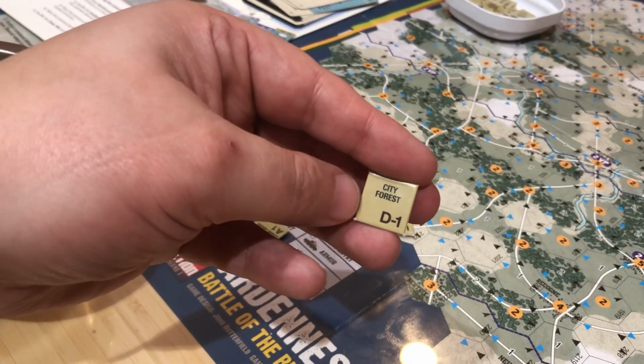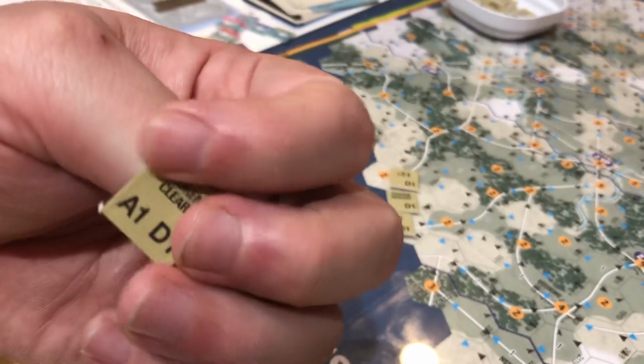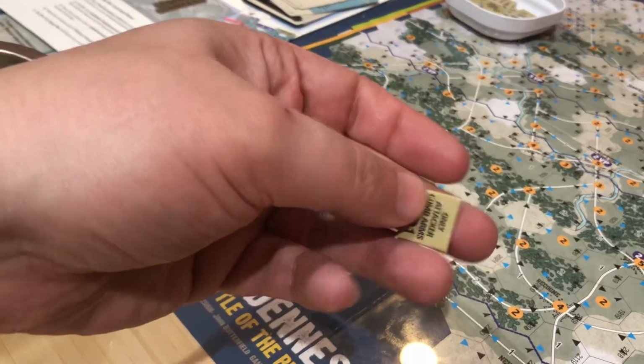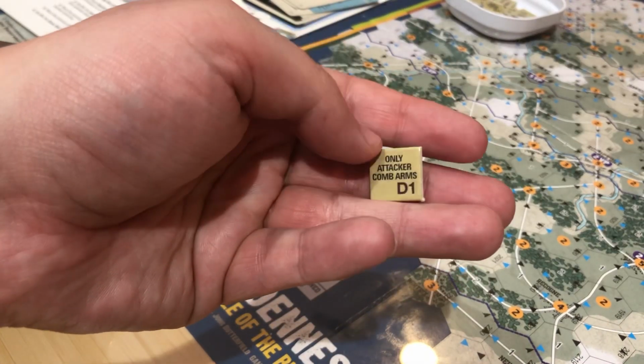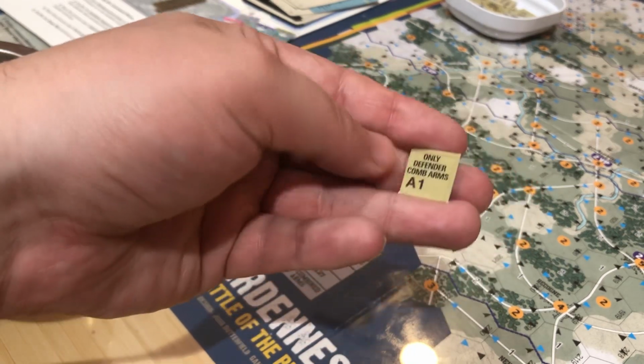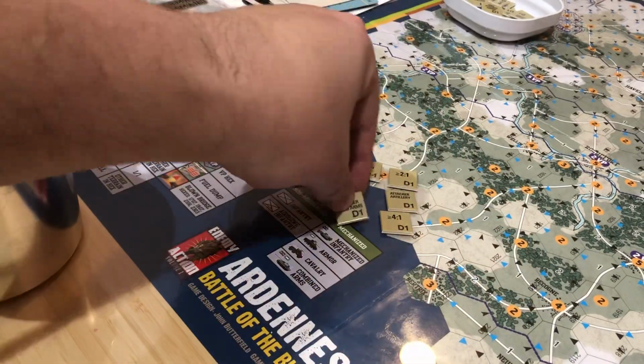Is it a city or a forest? Yes, it is a forest. So he removes a hit. Only attacker has combined arms. That is true. Only defender combined arms. So it's only us that has combined arms.